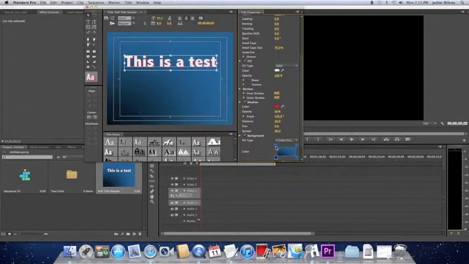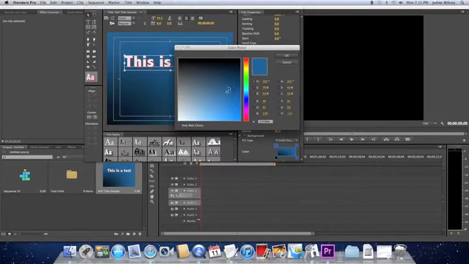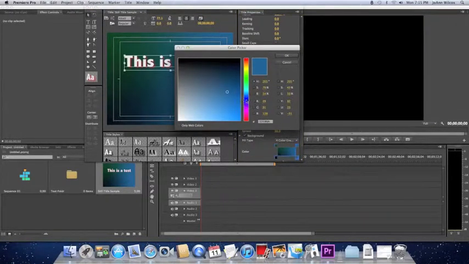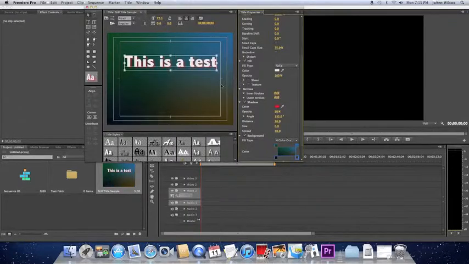It's kind of nice. I'm going to pick the other side and click a dark green. You see, the top is a dark green, the bottom is black. And now the bottom part of it, I'm going to make a gold, a dark brownish gold type look. And see, it looks pretty.